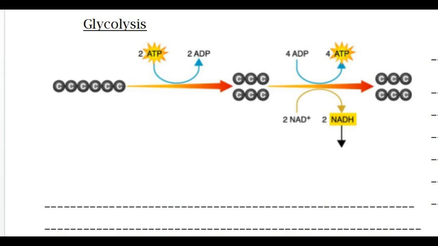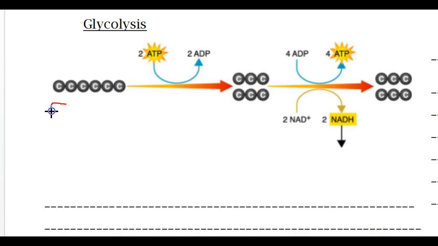All right, now that you saw that, let's take a look at the reactions of glycolysis. So we're going to look here, and we're going to see we have a 6-carbon compound, and this 6-carbon compound is glucose. This is our sugar. And remember the chemical formula. Let me see if I can write here again. I know writing is difficult.